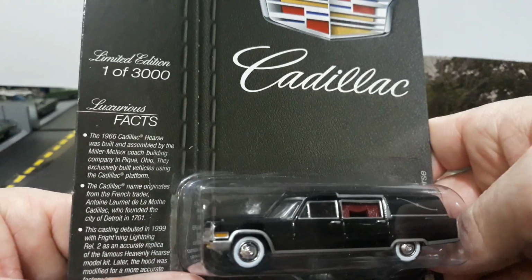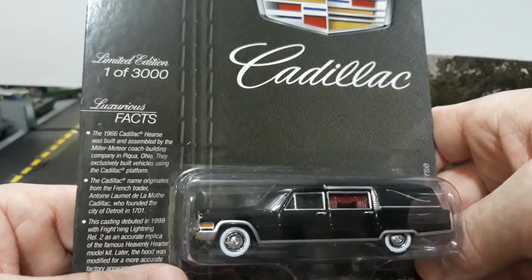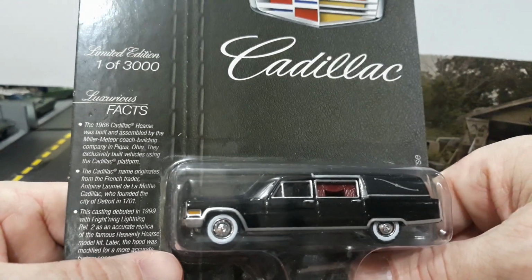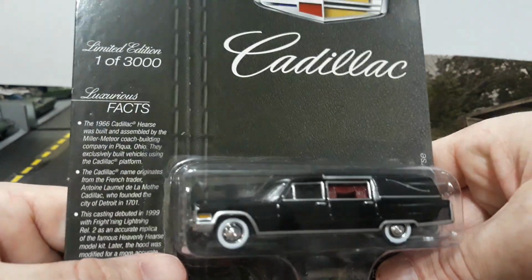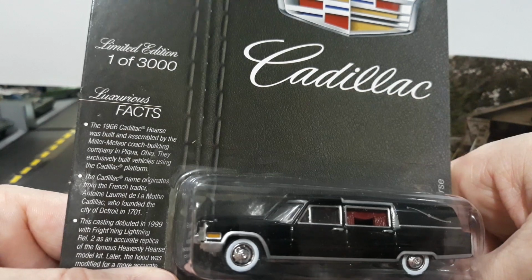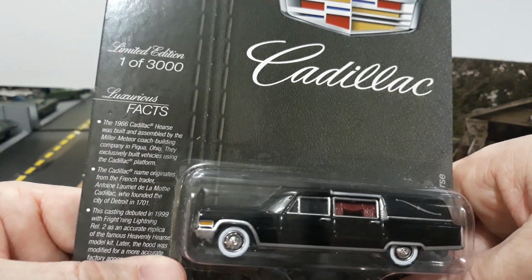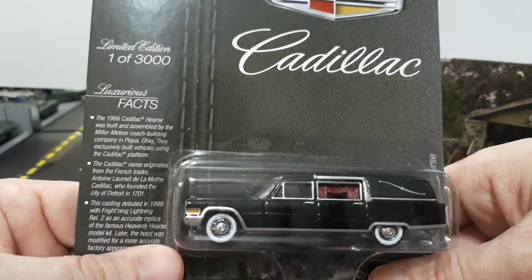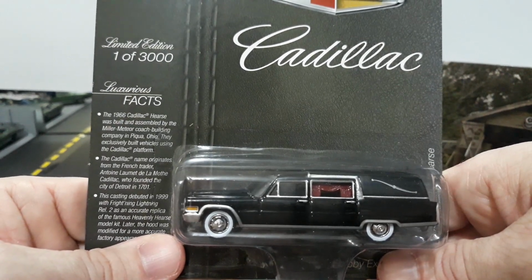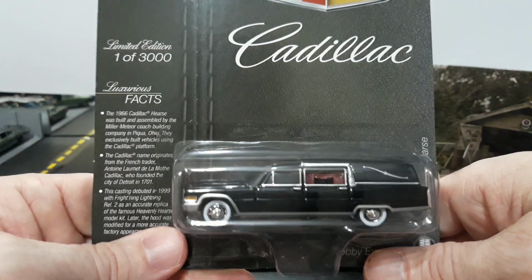So this gives us some information, some facts about the Cadillac Hearse and Cadillac itself. And the second thing here, I had no idea about, actually. I'm not a huge Cadillac fan, but I do like them, and I have some knowledge about GM cars, but I did not know where the name Cadillac came from, and it's actually French. I did not know that either. It says here the Cadillac name originates from the French trader Antoine Lamet de la Mothe Cadillac, I think that's how you say it, who founded the city of Detroit in 1701. So I did not know that either. So if you want to mess with any friends that are diehard Mopar guys or Ford guys, you could say Detroit was founded by Cadillac, and it's true. That's actually a really cool fact that I never knew until I got this car in my hands.